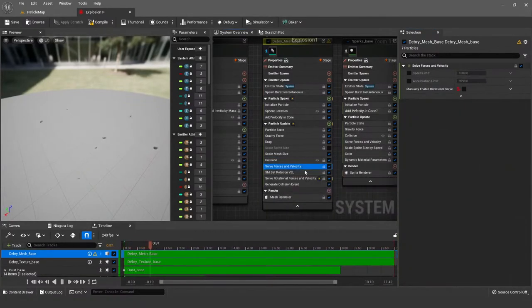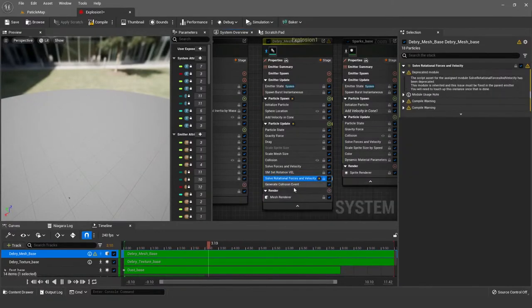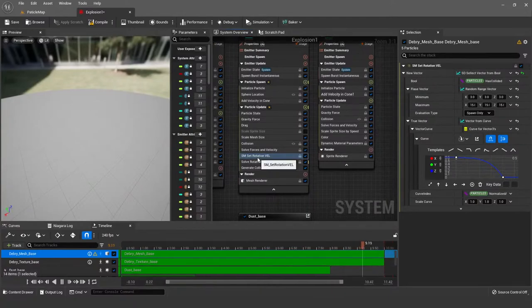This is where things start to get interesting. And I wonder if this is, it's still not even in my scratch pad. This is also a custom module, but whatever. I don't know why it's not in my scratch pad, but anyway, set SM set rotation velocity.